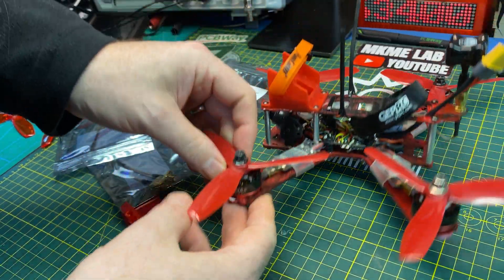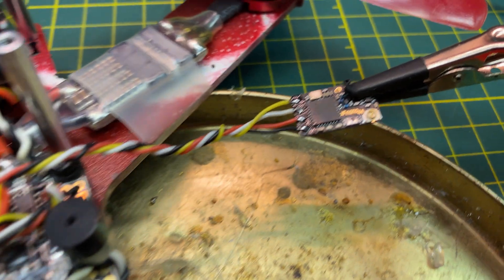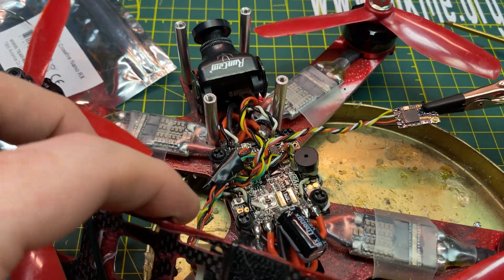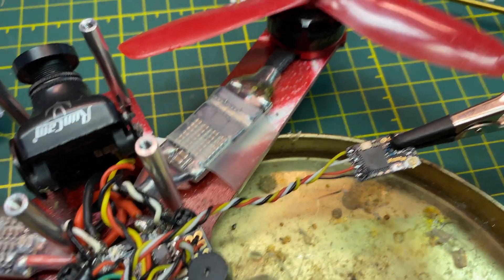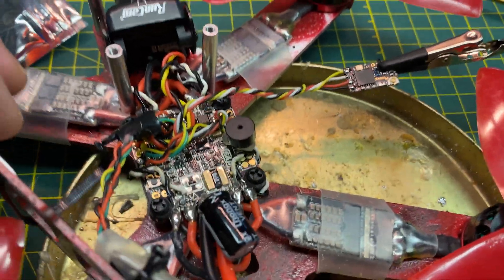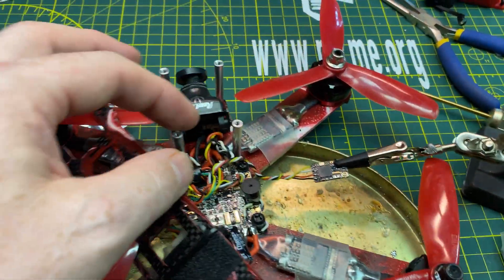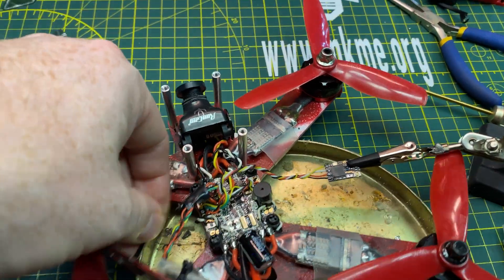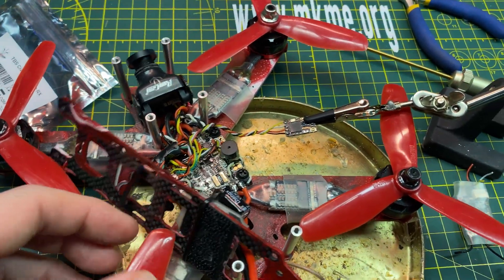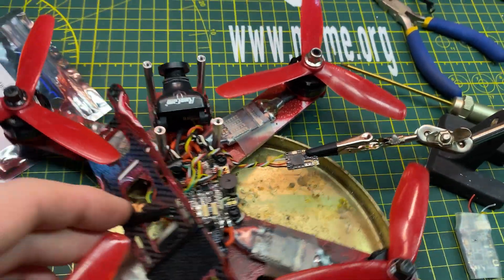Ancient old Emax red bottoms, but it works good — it's paid for and it's fun to fly. That's our Crossfire Nano wired up. I didn't even take the time to look up which one is Rx and Tx — it doesn't even matter. I can just solder them up, and if it doesn't work, I'll flip them. It's faster than looking it up. If you're new to FPV, it can be daunting because it looks like you're diffusing a bomb, but that's not the case at all. Other than power and ground, you really can't hurt anything.